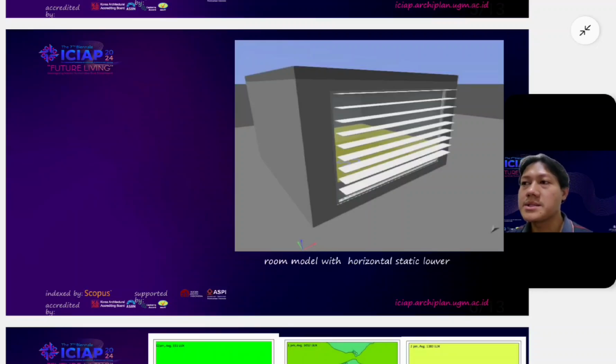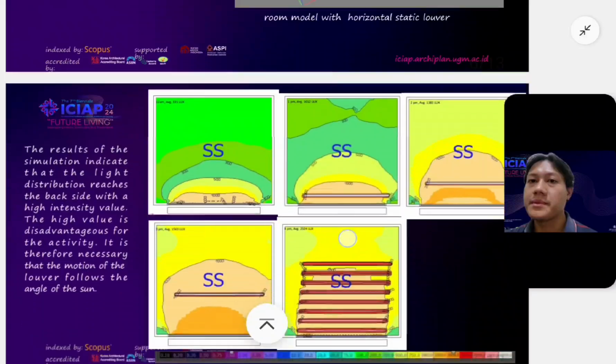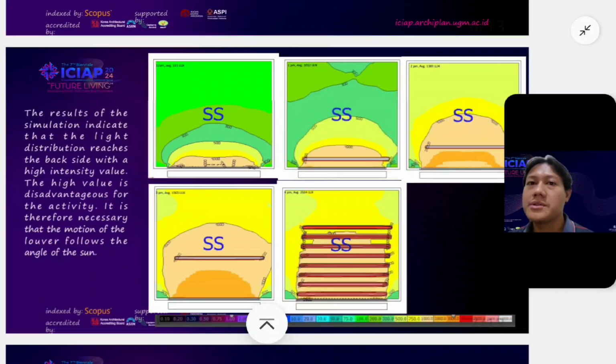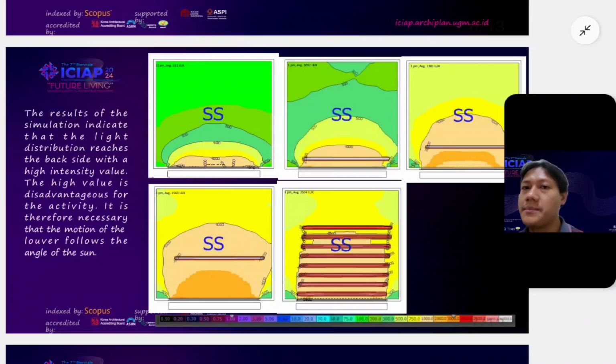So in this research, the starting point is we use static louver, and the result of the simulation indicates that the light distribution reached the backside with a high intensity value. The high value is disadvantageous for the activity. It is therefore necessary that the motion of the louver follow the angle of the sun.